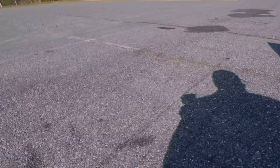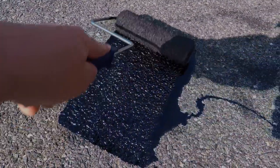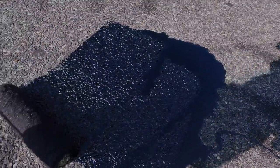Got a fresh batch right here. Okay, I'm gonna shoot it right about here. See how thin that is? It goes right in. This is the cream of the crop. Let me look at it real close.